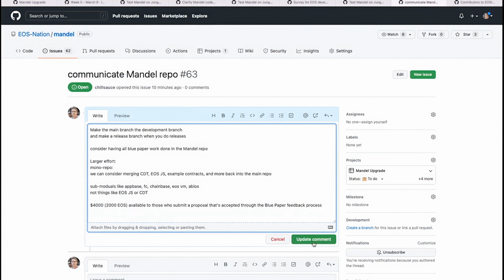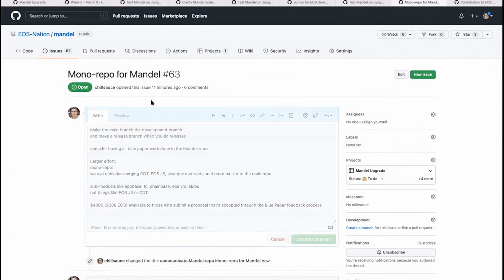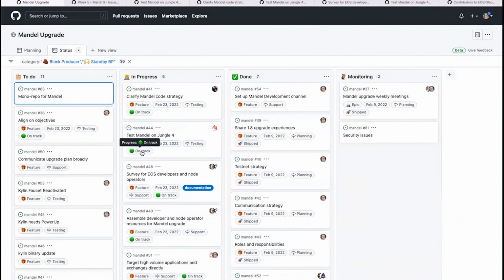Okay. Anything else to add on that topic? I will maybe rename. Maybe call it Mono Repo Initiative. That's what I was thinking. Yeah. Mono Repo Initiative or something like that. And I'll get this cleaned up after the call. Maybe someone can help me with the list of stuff I'm missing. In the main chat, in the Mandel chat, a few people posted. Oh, great. Thank you. I'll have a look at that after.